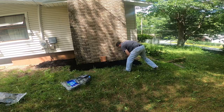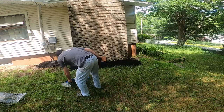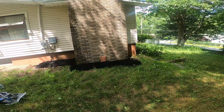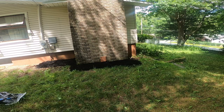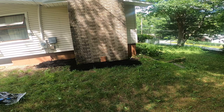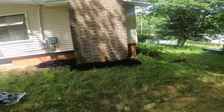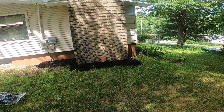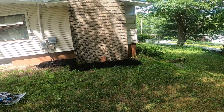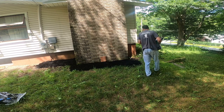Yeah, I'm gonna need to have a delivery of mulch here, because this is definitely not going to cut it. Because what I spent today in mulch, I only spent $30 in mulch for what, 15 bags. But that $30 for another 10, I could have gotten a truck delivered for $40 to $60. And would have been a lot more than this.